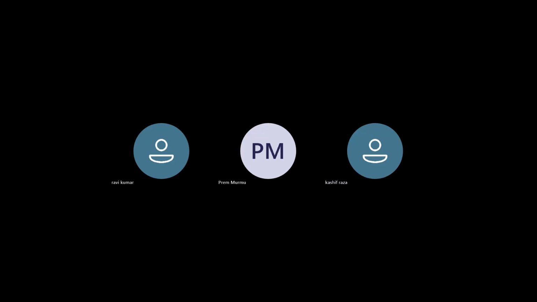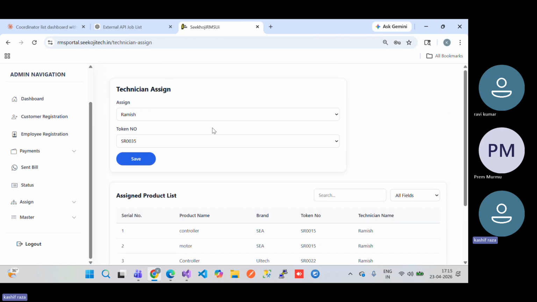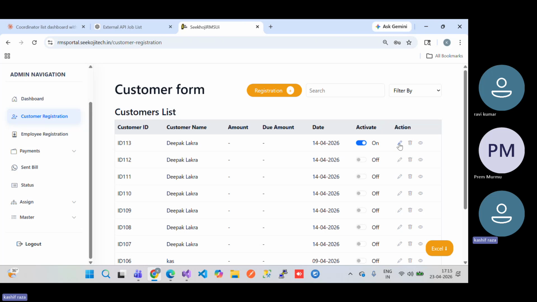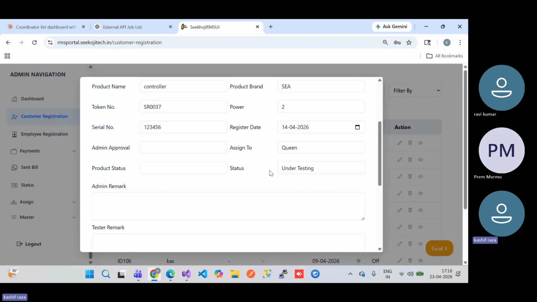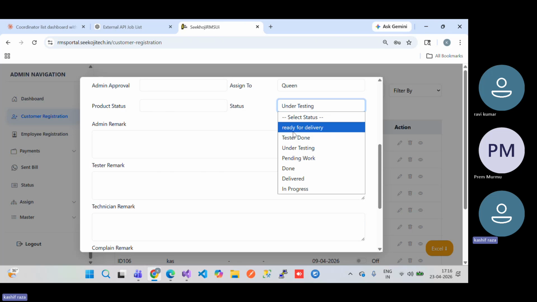Okay. So after the technician repairs that product, he submits the feedback of that product. Then the admin can give the status under repair or ready for delivery.